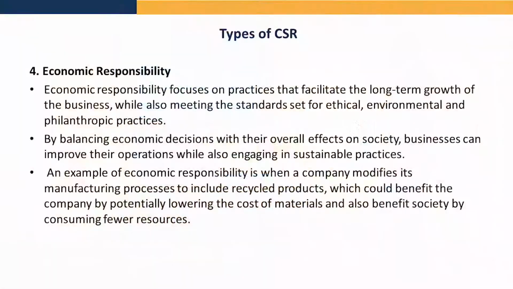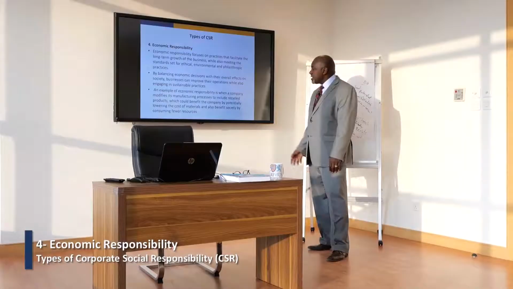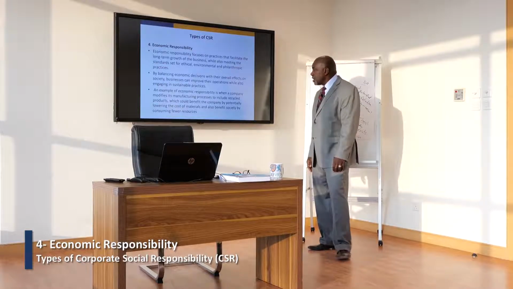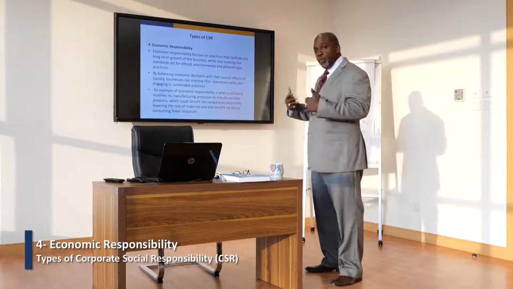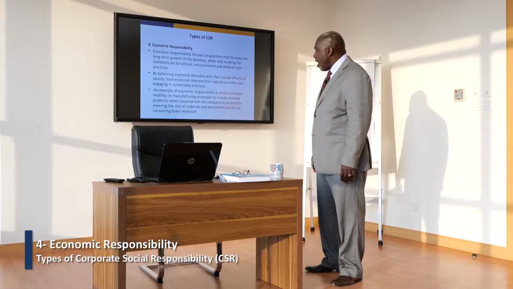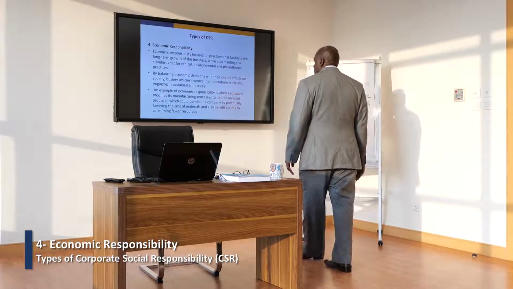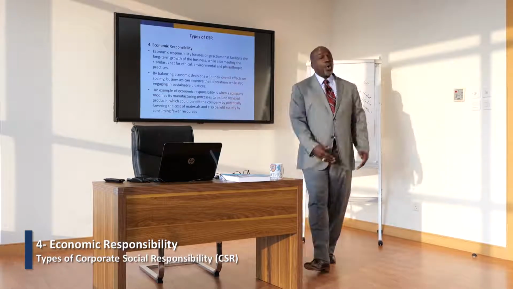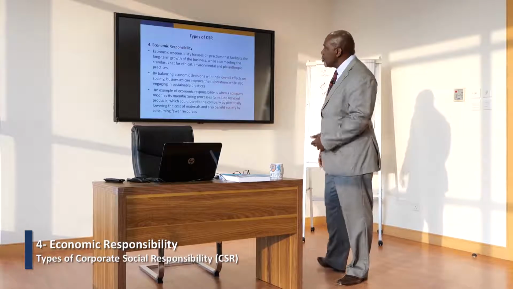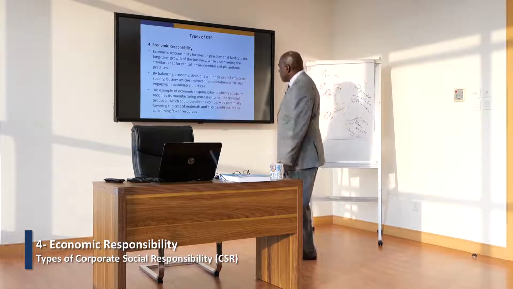Economic responsibility. This focuses on long-term business, meeting the standards, the ethical, environmental, and philanthropic practices, balancing economic decisions with overall society. An example is you're giving back to the local schools. You're making sure that all your employees have time off. You're buying your material from local suppliers, right? So you're spreading the wealth around in terms of economic responsibility.